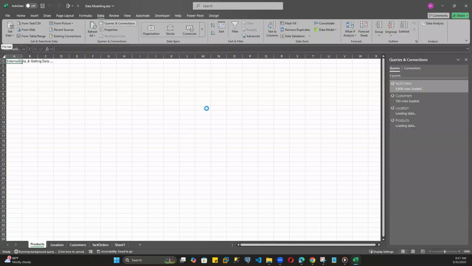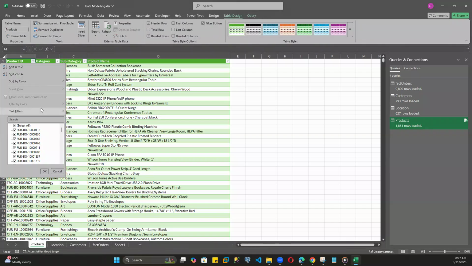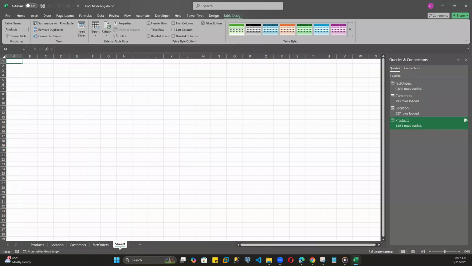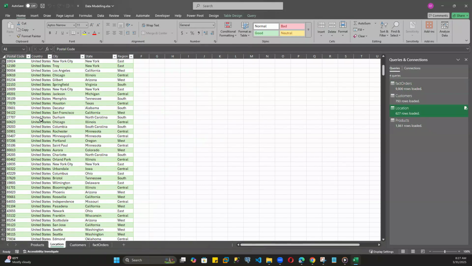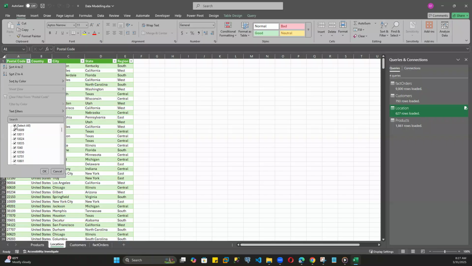So we wait. Okay, so now we can even click here to preview everything and so on. So let's go to this. We don't need this sheet. Okay, let's go to this one, and then we want to check that everything is correct.